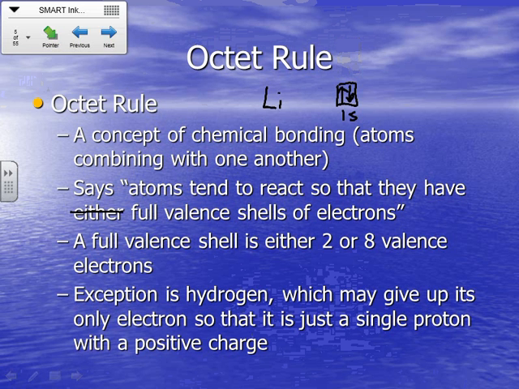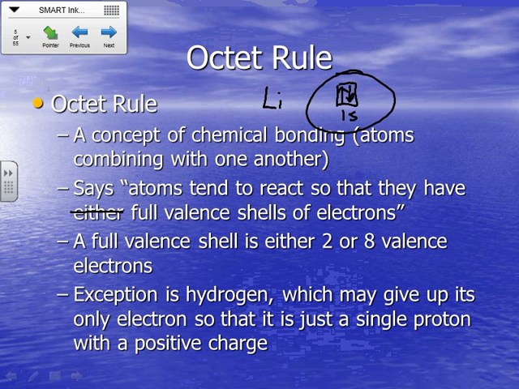Now it's got a full first energy level, right? Everybody see that? It has a full 1s set of orbitals, and it's actually like helium. Okay? And lithium's okay just having 2 valence electrons like that because it's stable. It has a full first energy level. Okay? So that's why I'm saying either 2 or 8 valence electrons. Those are kind of the magic numbers for these things.